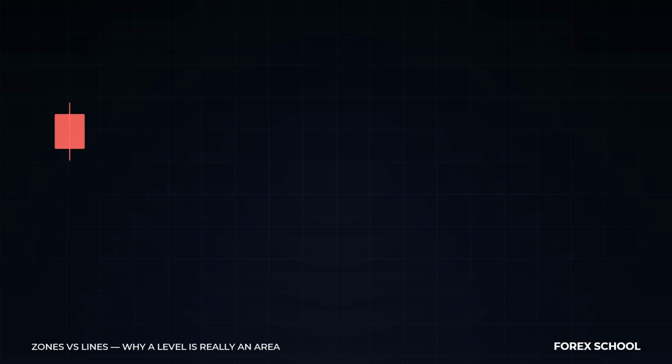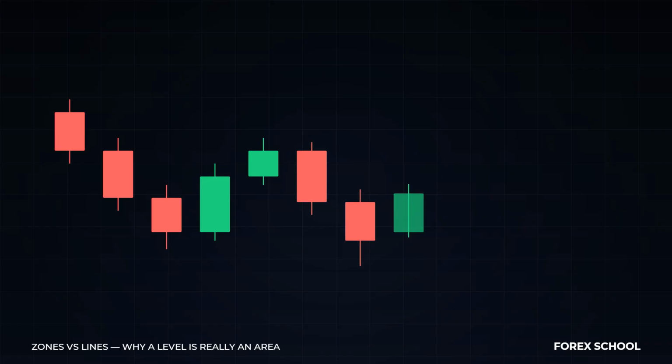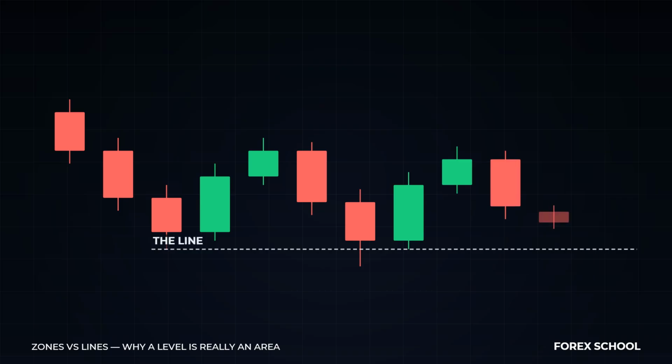Let's prove it. This market falls hard and finds buyers at the first marked low, the wick stops at 127.04. A trader draws a line there and waits. Price rallies, rolls over, and comes back, but the second marked low dips to 126.96, 8 pips through the line, before bouncing hard. The line trader was run straight over. The third visit turns at 127.08, four pips before the line. This time the line trader missed the turn entirely.